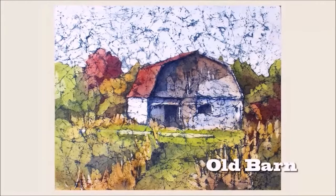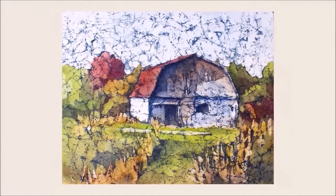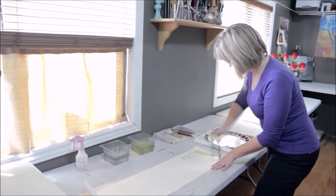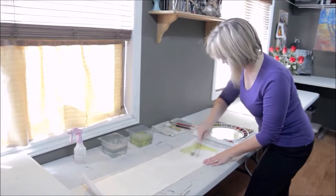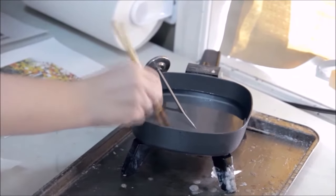I'm painting on rice paper, which is very, very thin, and it's a different quality and a different surface. The paint sinks into it and goes right through it. Then I use a technique to make it look like it has a lot of lines and a lot of texture. It's similar sort of to batik — with dyes and fabric and stuff like that. Very similar process, not exactly the same, but it gives you a nice effect.